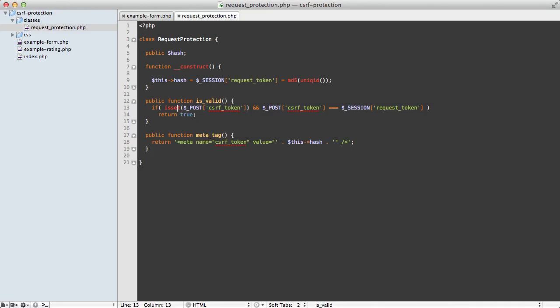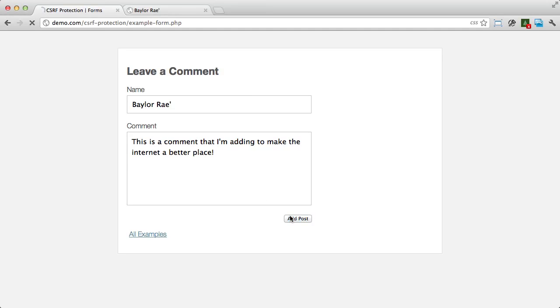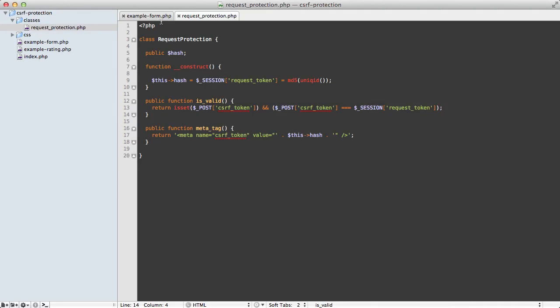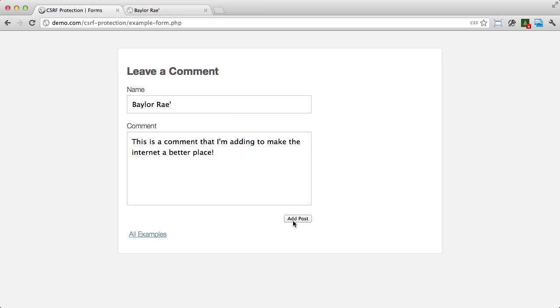Now, what we could possibly do is just put this down here and return it directly. So return this, and I'm going to wrap this down here in parentheses just to help clarify that this is a separate thing from this. If we run this, though, you can see that it does not give us our little message. And the reason it doesn't give us this message, well, for one, I didn't start my session. So session start. Run this again.